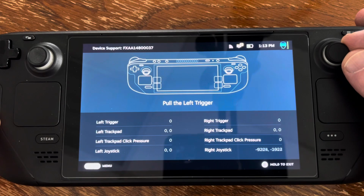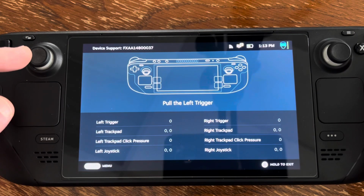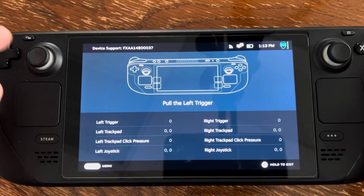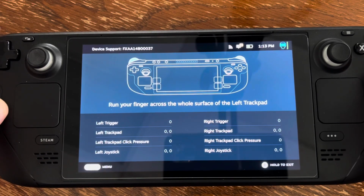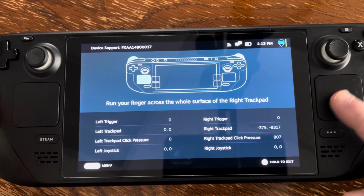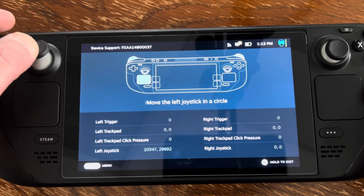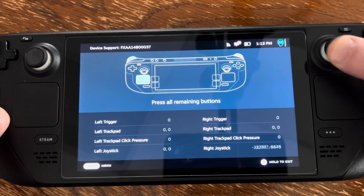I've been moving the thumbstick and then it activates, watch. Moving it, and then it activates. Activates. Same for over here. Moving it, and then it activates. And I'll go through all of them, run your finger across. Right trackpad. Move the left thumbstick. Okay.